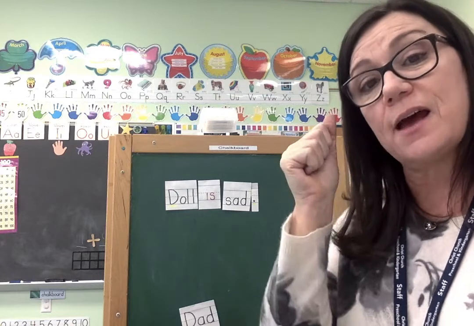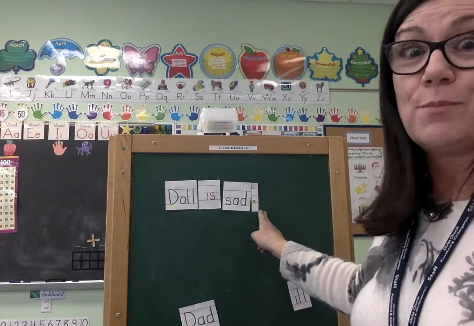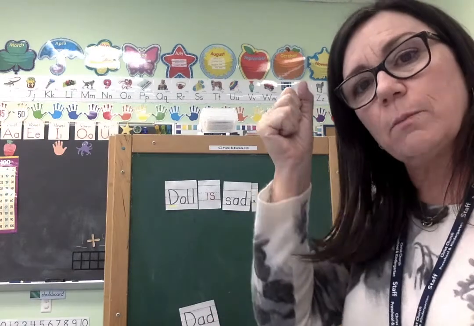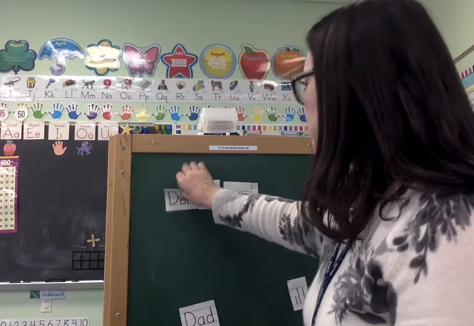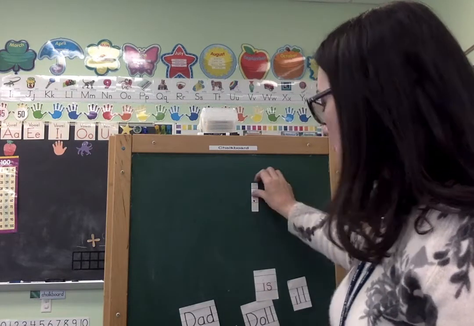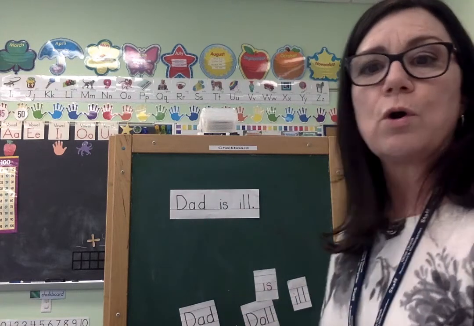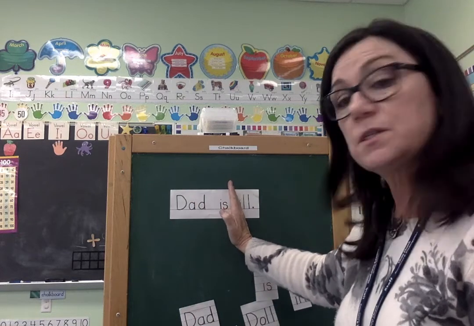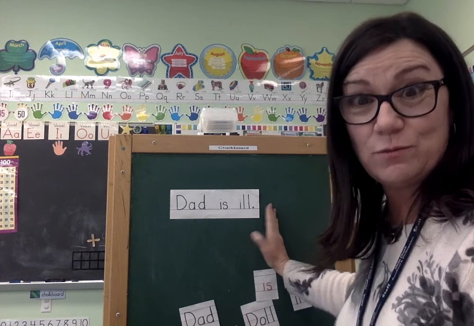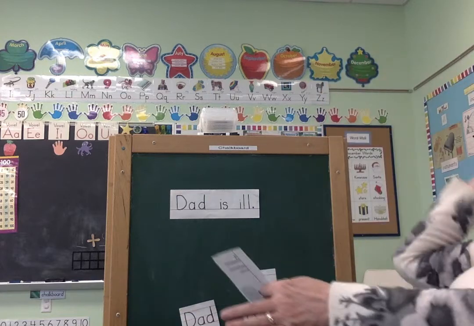So I could say that sentence three different ways. I can say doll is sad. Or I could say doll is sad! Or I could say doll is sad? just by changing the ending punctuation. But we're using a period right now, so we're making a statement. So we just say the sentence flat with a lot of expression. All right, so now that we've used words to make sentences, we're going to come back and look at a sentence that is written without word cards. It's on one line. You'll notice it's word space, word period. When I get to the end, the pattern changes to a period. I have to stop my sentence so it doesn't fall off the page.